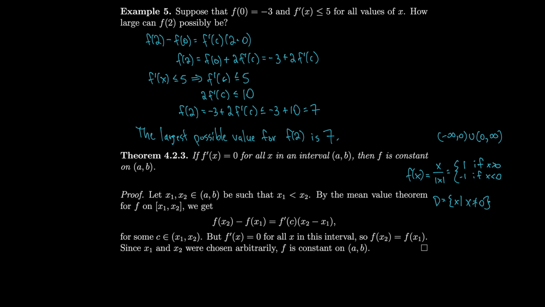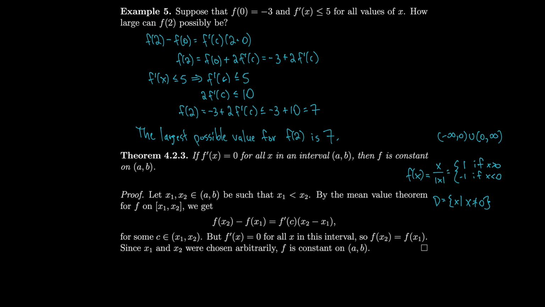All right, let's prove this really quick. Let x1 and x2 be 2 x values inside of the interval ab. Okay, we want to make them so that one is smaller than the other one. That way we can make a new interval out of them. So we make this new interval from x1 to x2. Well, by the mean value theorem then, we know that the derivative is 0 for all x in interval ab. So we can apply the mean value theorem. It's differentiable for all x in there. Then it's definitely continuous on this closed interval and differentiable there. So we can use the mean value theorem.